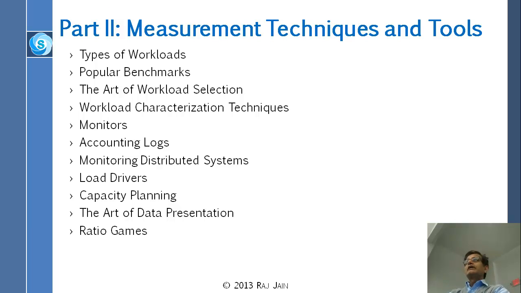So there is Dhrystone, there is SPEC, there are many different kinds of workloads you may have heard about. If not, you will hear about. And why should one use this or that? Popular benchmarks, and these are some of the names that I mentioned a minute ago are popular ones. The art of workload selection. How do you select the right workload? How do you characterize the workload?